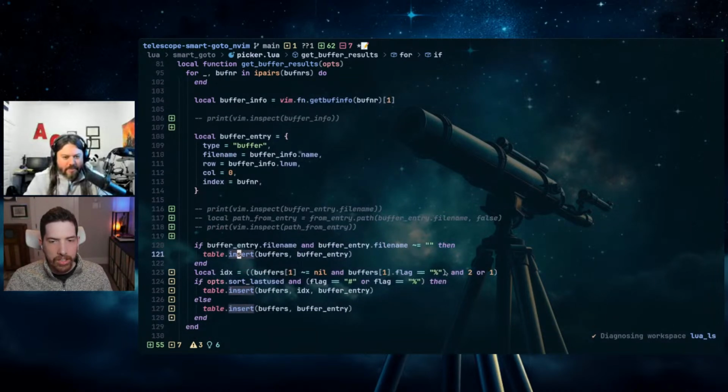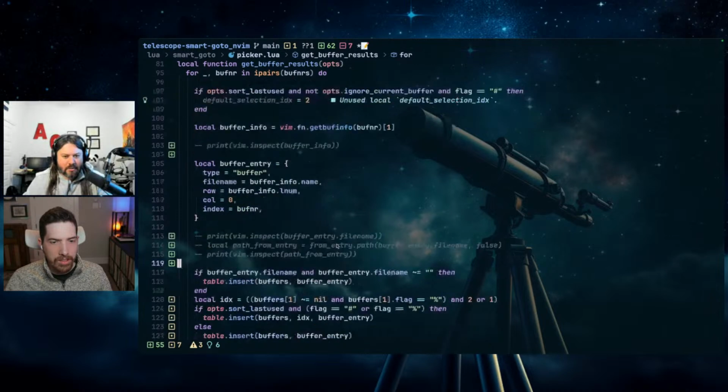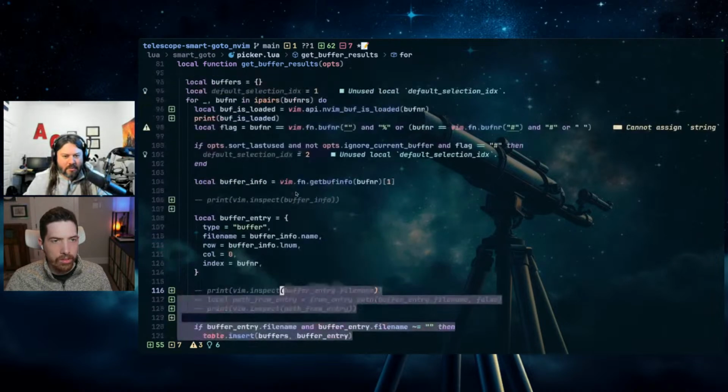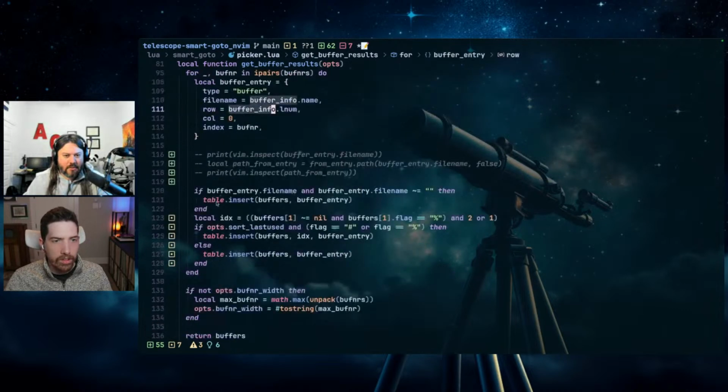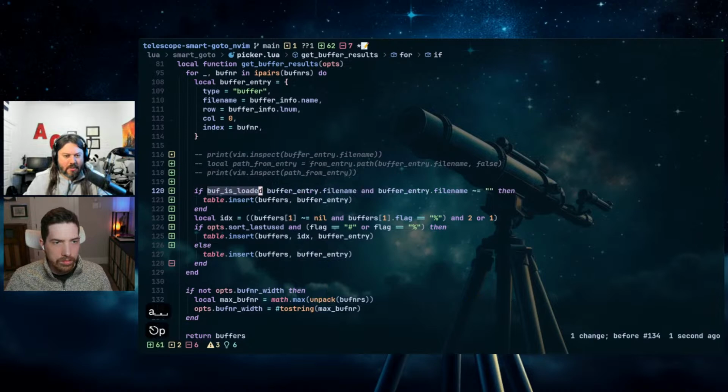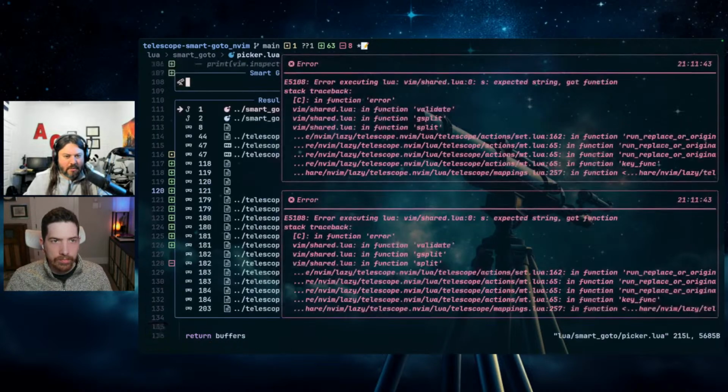We did the string matching where it's like if it's a percentage or something on the flag, and then on the index it matches on. Okay, so maybe this whole sort last used is one piece of it, but if we go step by step through this, we can just call like, yeah.